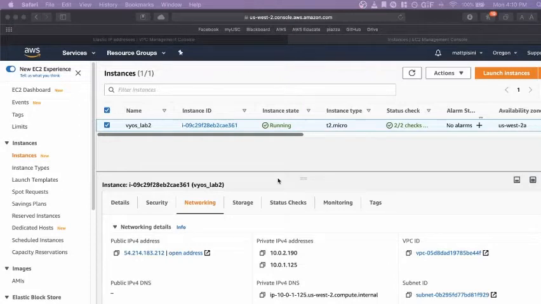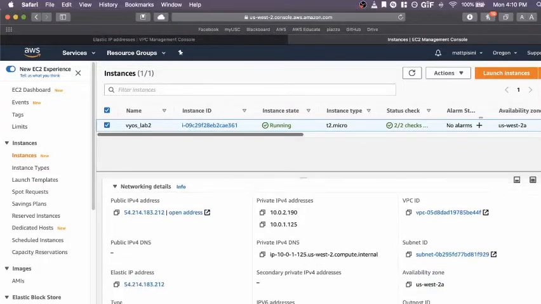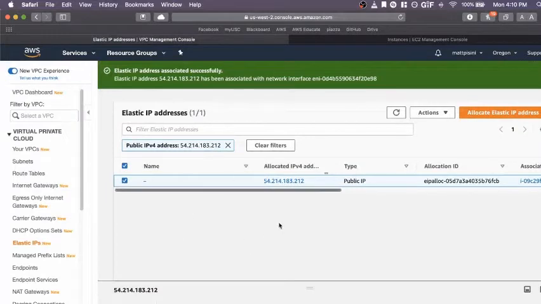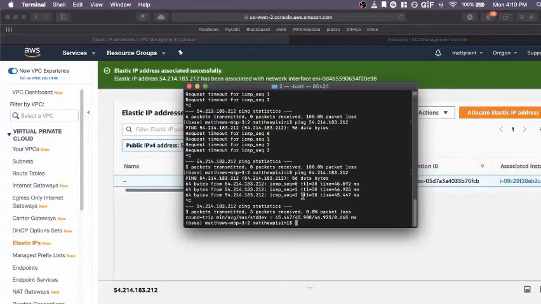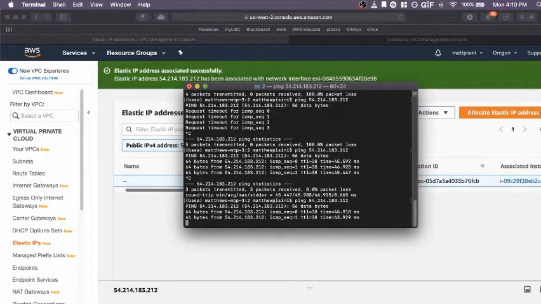So this is the start of Lab2 setup. I'm on my AWS. I have an instance that I've created called Vios Lab2, and you can see under the network settings I've associated with the Elastic IP address. You can see that down on the left here. If I go over, this is my Elastic IP address, so we know that it's been allocated to my account and associated with this instance.